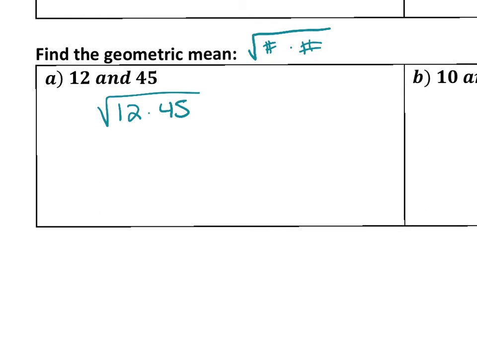Good. So I would do 12, so she said 4 and 3, right? And then 4 breaks down into 2 and 2. You could have done 2 and 6 and 2 and 3, same ending numbers. 45, what'd you say, Alyssa? 5 and 9? And 9 becomes 3 and 3. So if I write out all the dead ends, all the ones that stop, it's 2, 2, 3, 5, 3, 3. This is called a product of primes because those are all prime numbers.